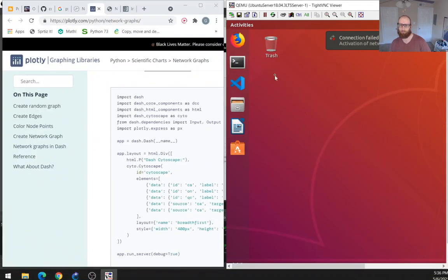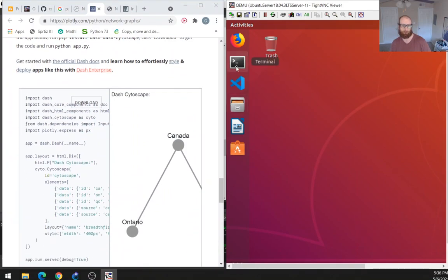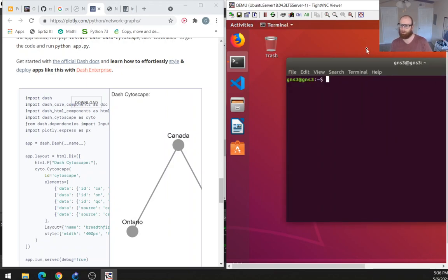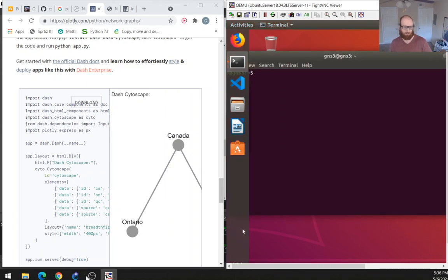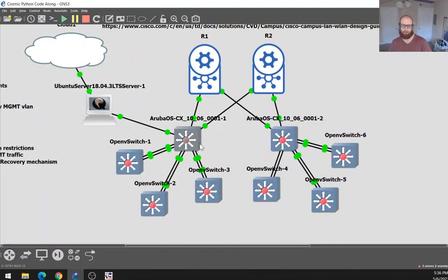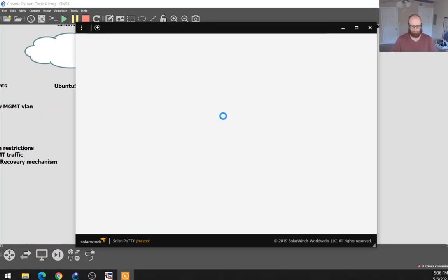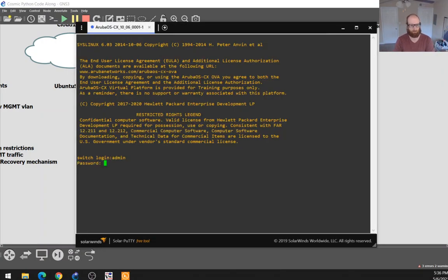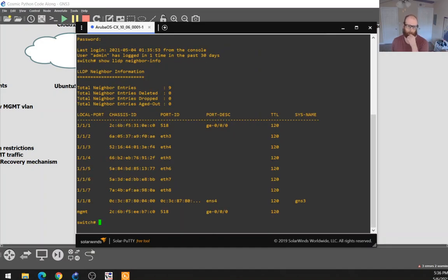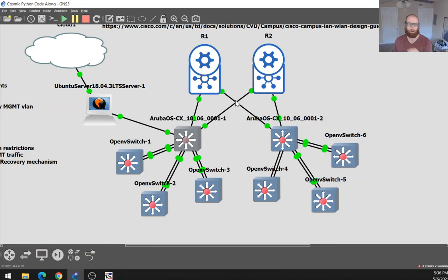I might seem like I'm getting off task, but the goal is to work on this project here. So one thing I do have is LLDP set up on all my devices. So if I open one of my Arubas I've got here, oops, and there's a car outside being noisy. There we go. I've got my LLDP neighbors, so I can pull back that information if I set up a management network.